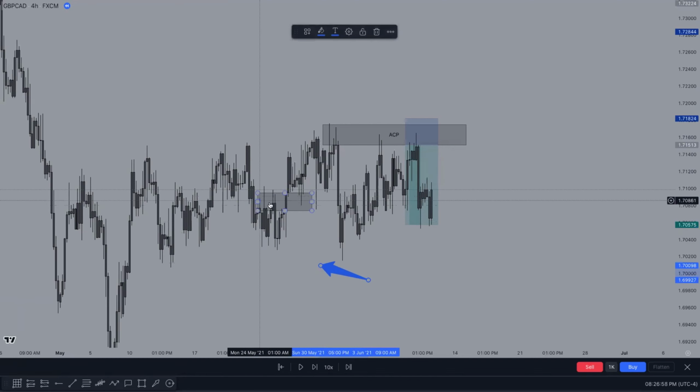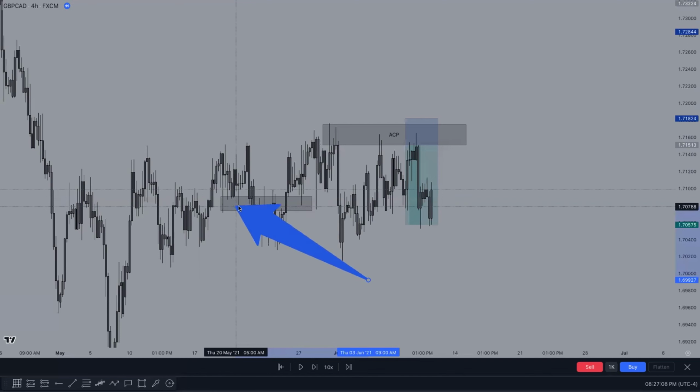So what I want you to do is try as much as you can, when you want to highlight your key levels or your ACP areas, make sure that you don't get a lot of candles inside. Try to get just the wicks, because using this particular concept of trading, which I am the one who invented, you do not want candlesticks in your ACPs too much. Okay, so I like it fresh.